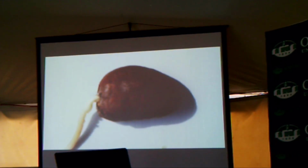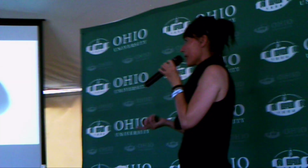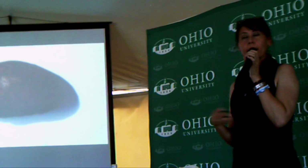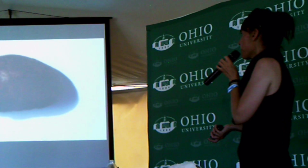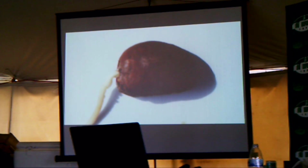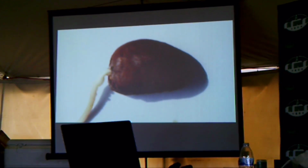And so after you're done eating a pawpaw, you can save the seeds. There are only 2 rules that you need to remember. Don't keep them in your freezer and don't let them dry out. They do need to go through a cold stratification process, and all you need to do is clean them, put them into a Ziploc baggie in a moist but not wet medium like sphagnum peat moss. And then you just need to keep them in the fridge for a period of at least 90 to 120 days. And then you can start germinating them. But it will take at least 2 months for a taproot to emerge.